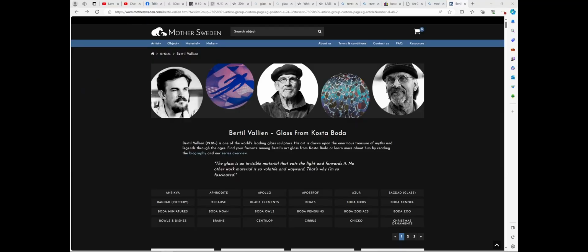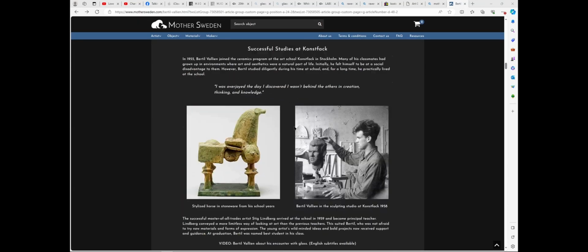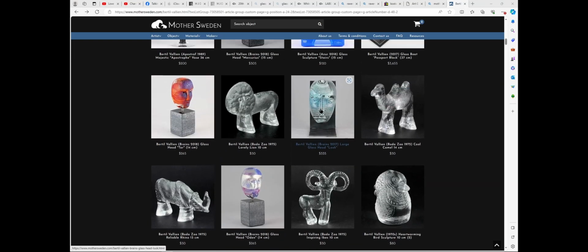So I've come to the Mother Sweden website, and yeah, this is Bertil Vallien. He's looking like a real artist dude here with his beret and everything, round glasses. A bit younger. Actually, before I go and look at the glass, I'll show you something else from 1958. Look at the hair. Look at that. He must have been super cool in 1958. But anyway, let's get to the glass.